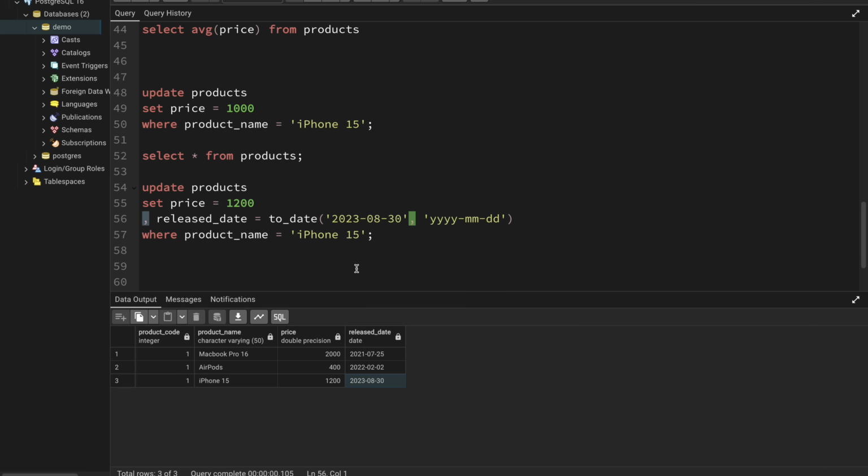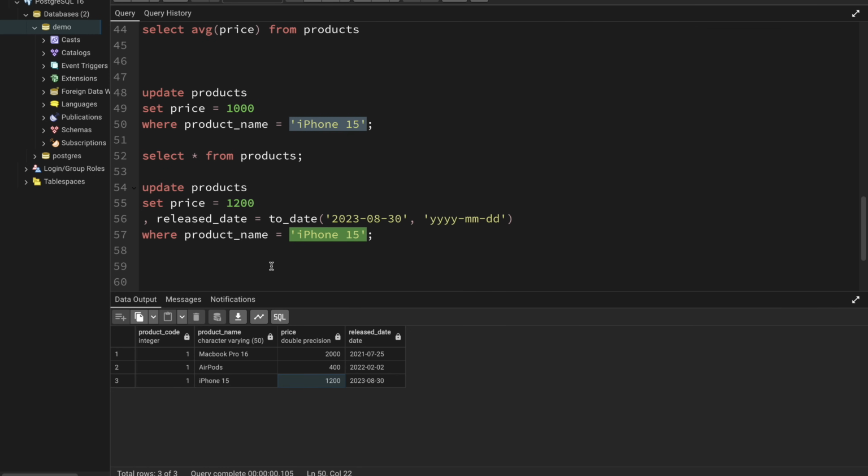Okay. Now these are fine, but when you're using update, it's very important that you take caution, because sometimes if you do not apply the proper filters, you might end up updating the wrong records. Okay. So for example, let's say my intention was that I wanted to update iPhone 15 back to 999. Okay. So now you can see that the price is 1200.